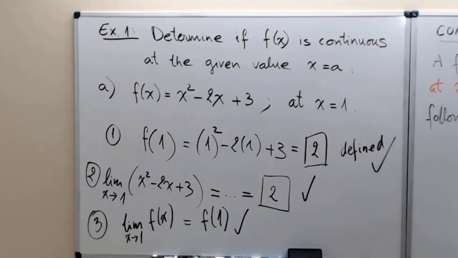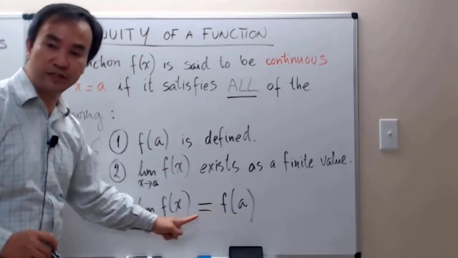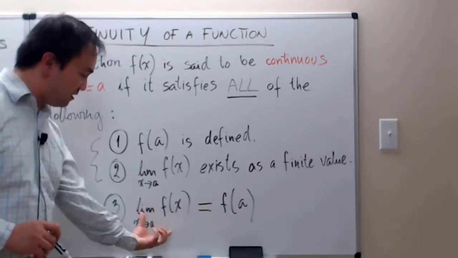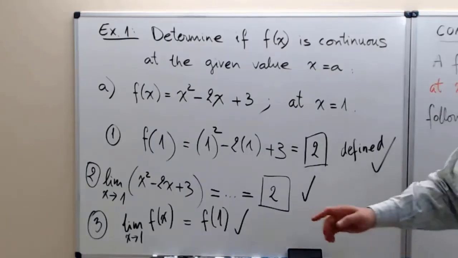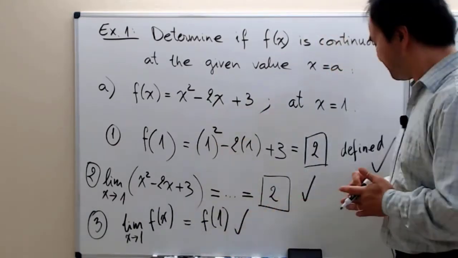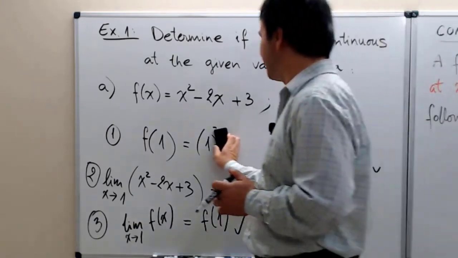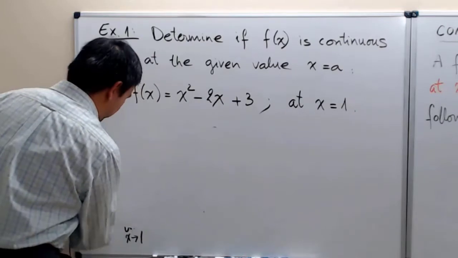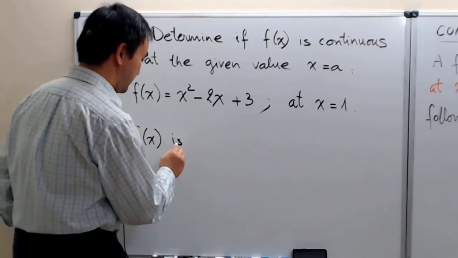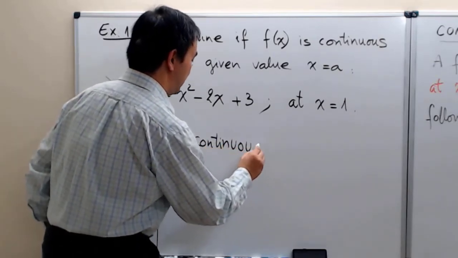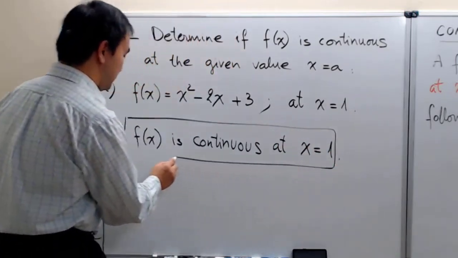Let me switch back to the other board so that you can see. After passing requirements 1 and 2, we move on to requirement 3 and compare the two results. Once they meet this requirement, meaning the limit of the function as x gets close to a equals the function value at a, which is satisfied here, then after passing all 3 requirements we are ready to make a final conclusion. Allow me to erase this work and make our ultimate decision. So we determine that f of x is continuous at the given point x equals 1. And that is our final answer for this particular problem.